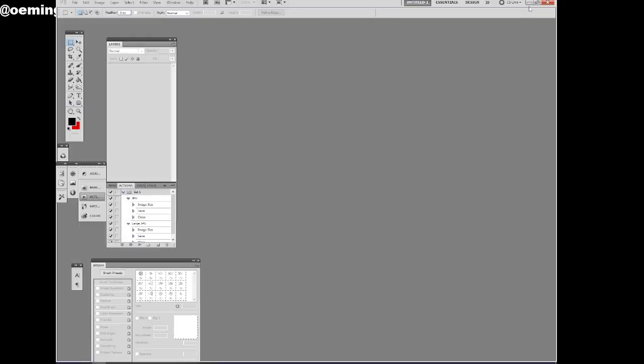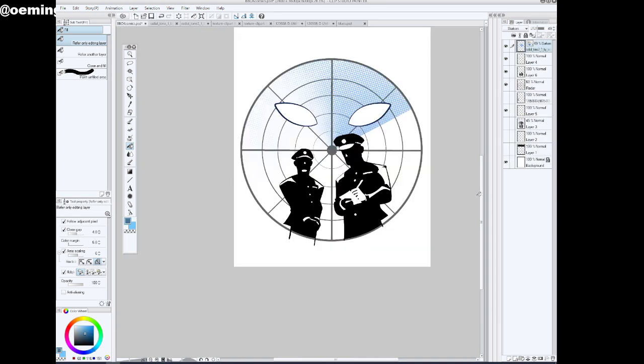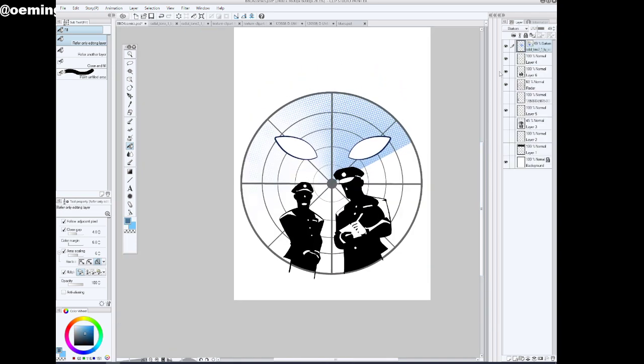These are the two blue tones I consistently use in Blue Book — there's this lighter blue and a darker blue. I also allow myself to play around with other shades of blue, but these are the two blue base tones. I think I want to have the darker blue in the background here — let's try it and see how it looks.